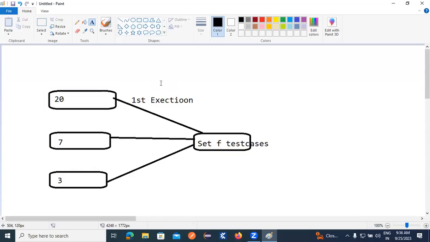The second time, the defect size will decrease automatically.